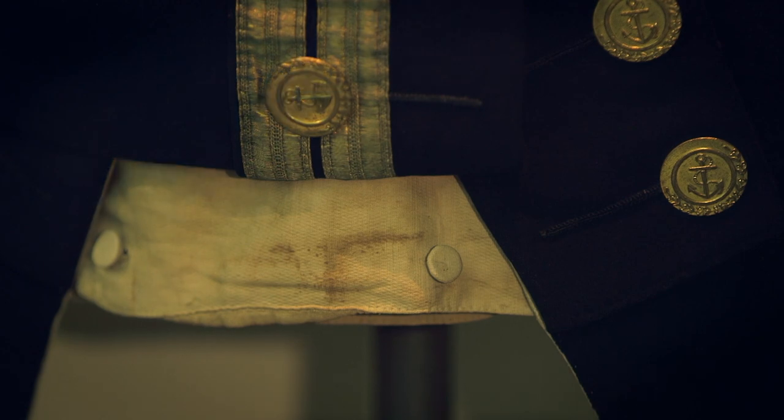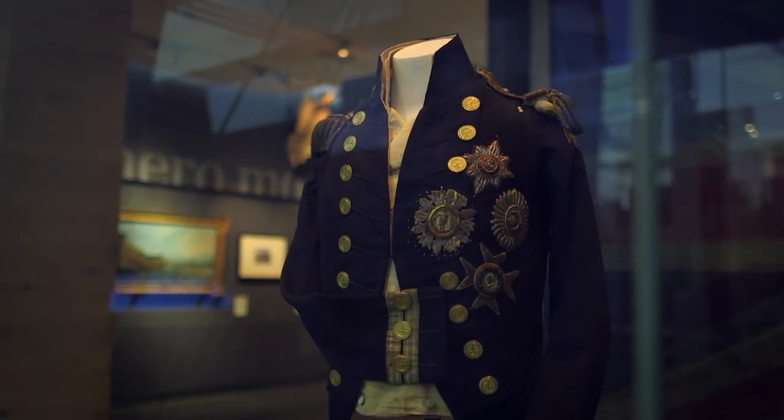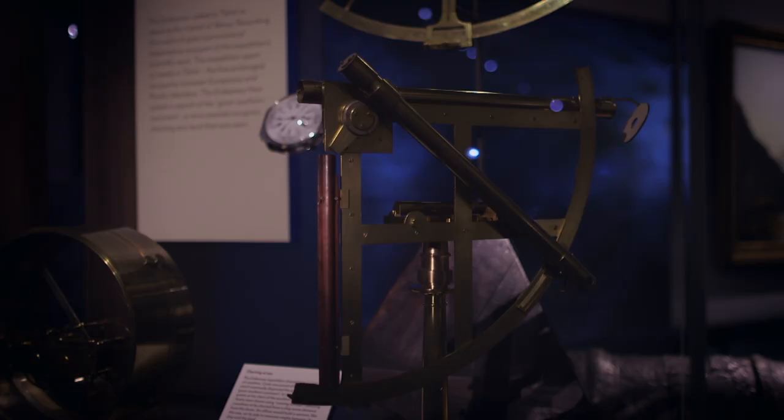Yeah. That's blood, see? Why do you think his sleeve's tucked up? Oh, because he's wounded. He's holding up the wound. I know how sore a musket ball is, though. It's like a metal ball going through your bone. Right through his shoulder, through his lung, and then into the base of his spine. As soon as he was shot, he knew he was doomed.